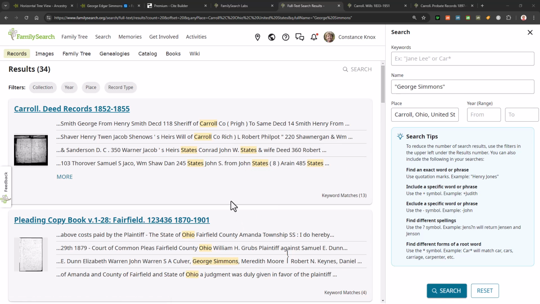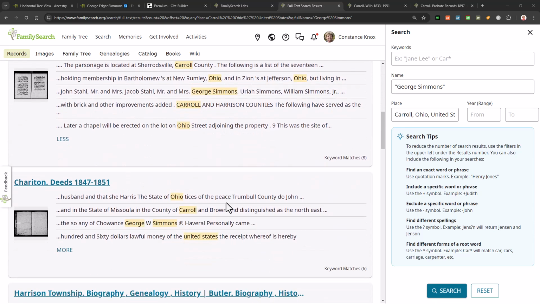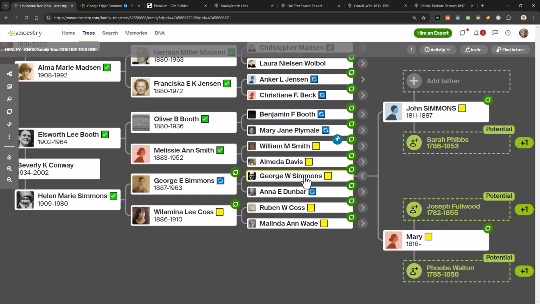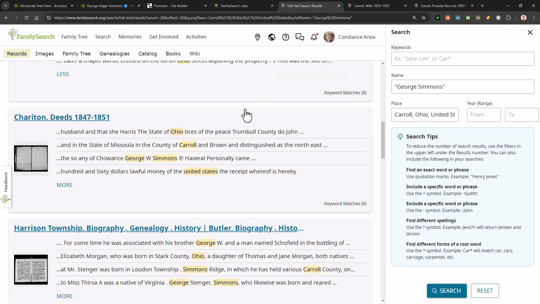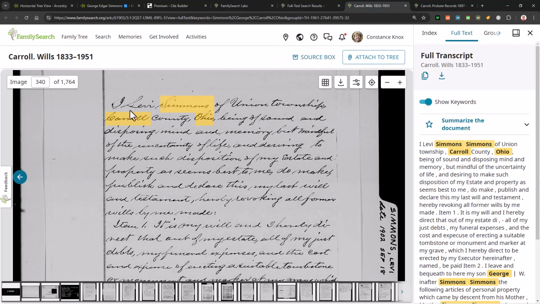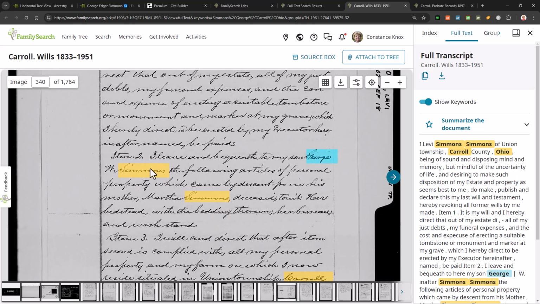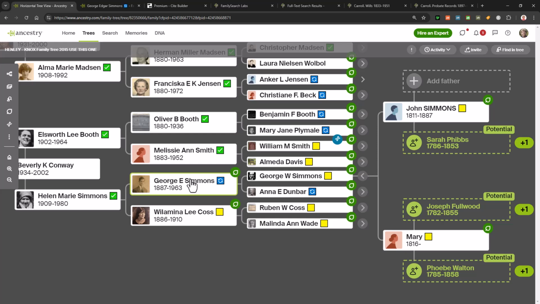I'm kind of striking out here, because even these George W. Simmons, which I thought was his father, I don't believe is the same George W. Simmons as his father, because a lot of these records are talking about Levi Simmons. This is a probate will, and he's talking about his son, George W. Simmons.